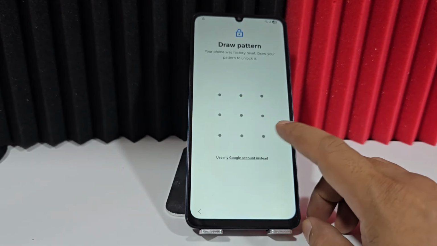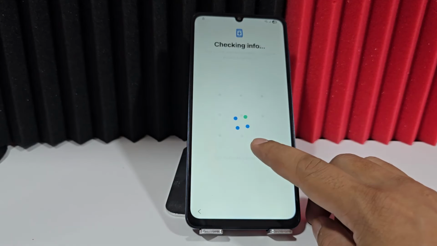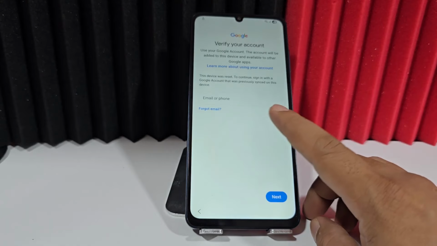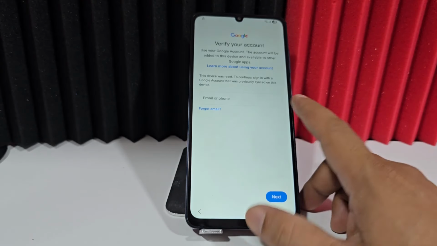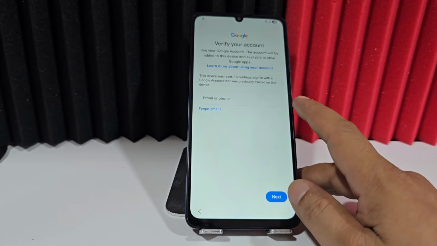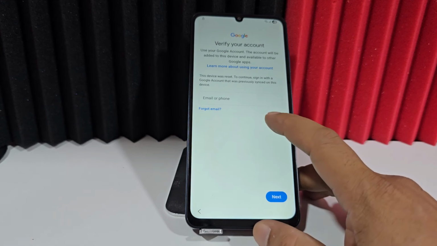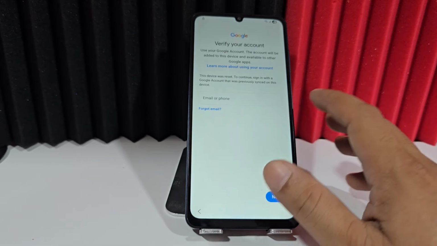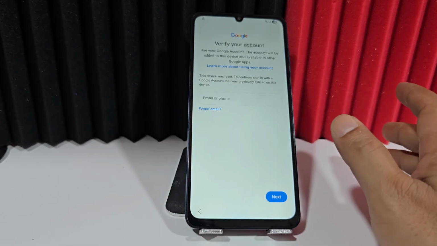Well, here we can see that we have this screen lock. Down below it says to use a Google account. For those who have forgotten their screen lock but remember their Google account, you can add it here. Add it, click Next. Then enter that password. This way you'll be able to access your device easily and quickly.